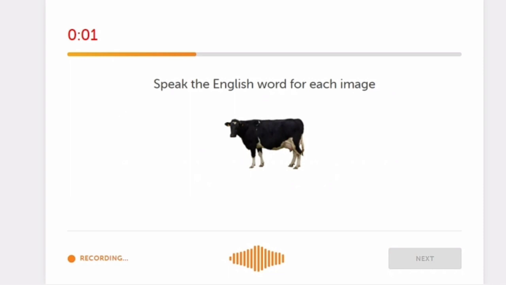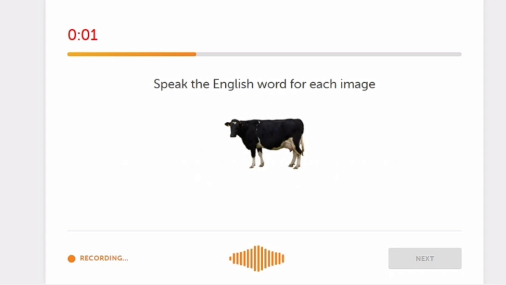So you can see I saw a picture of a cow, so I have to speak some English words about the picture. So in this question, we could say cow, milk, grass, as many words as you can speak. So this was the question. Even I couldn't answer it as it was very fast. I forgot that I have to answer in 3 seconds. So I got the next image. In the next image I started to write about the cow.